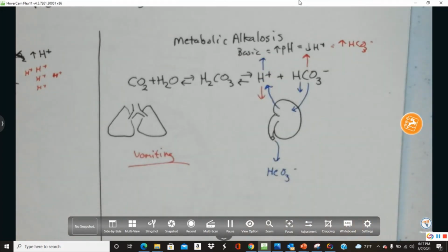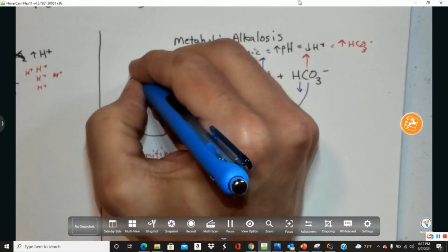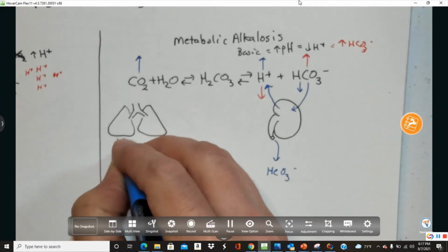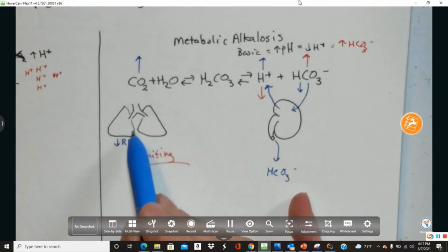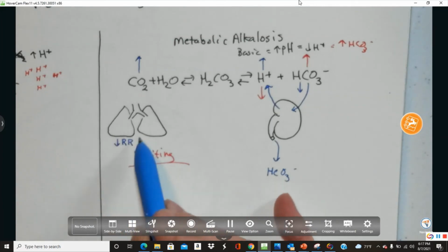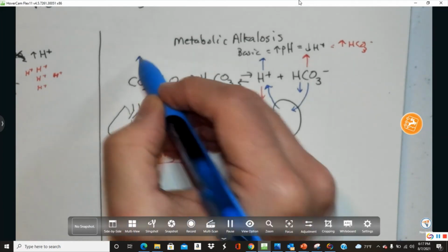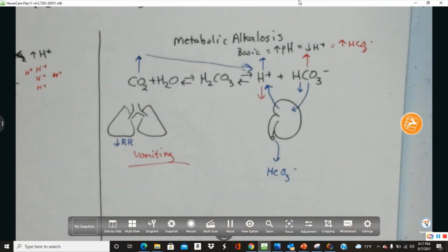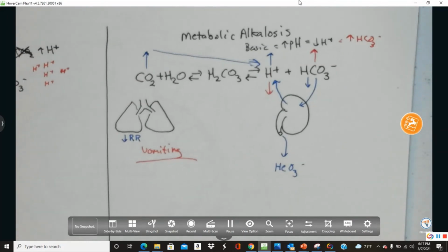Also, because it was low, if I can get my CO2 levels up, one of the things I will see is a low respiratory rate. My respiratory compensation, my lungs, will slow down and let CO2 accumulate to push more hydrogen ions into the solution. And that is metabolic alkalosis. The way that I draw it, I hope, makes it make sense. You have to draw it out repeatedly so you fully comprehend what's happening.